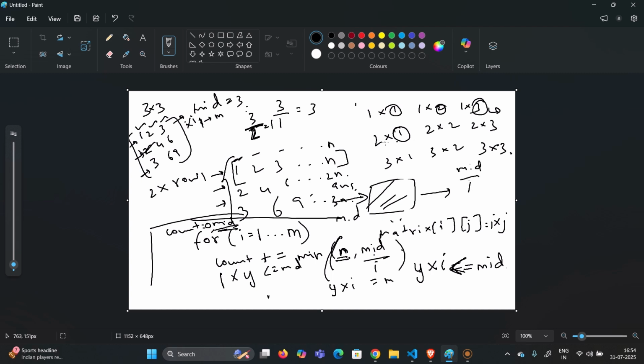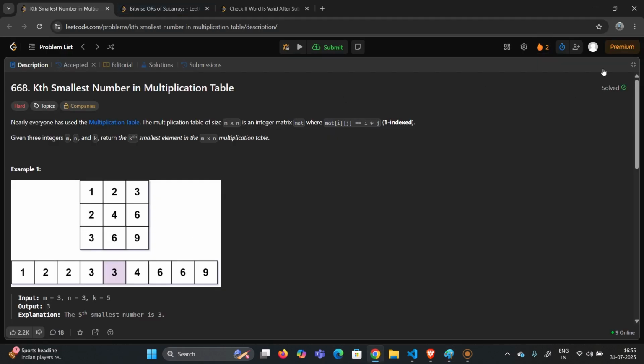As these are continuous, we can directly divide and find, as it is numbers from 1 to n. Yeah, that is the basic logic in this. If it is sorted and discontinuous, then we need to do a binary search in each of these rows. If it is sorted and continuous, which is straight away from 1 to n, we can just directly divide by the number which the row is being multiplied by and get the number of elements. Yeah, now I will show you the code and try to explain it.